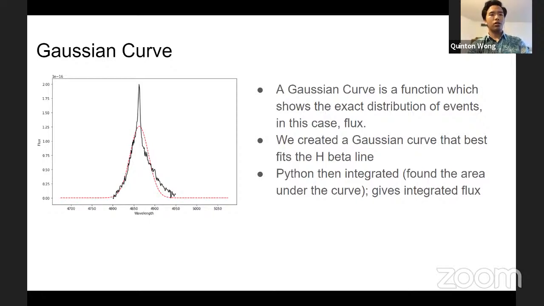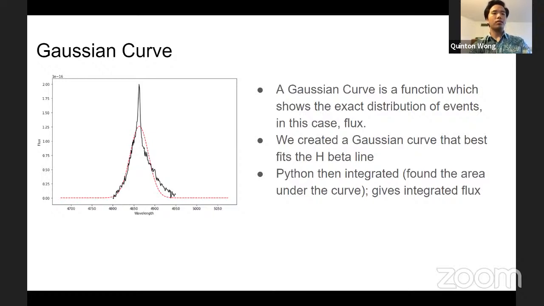So we create this Gaussian curve to best fit the H beta line, which is again the part that we're focusing on. And so we set multiple parameters to help best fit this H beta line with the Gaussian curve. That includes the amplitude of the curve, which is how high or how tall that curve is, the width, how wide it is, and then the center, so that's where the center of the curve lies approximately. They're all estimates, but we just try to do it as well as we can so that we get an accurate Gaussian curve.